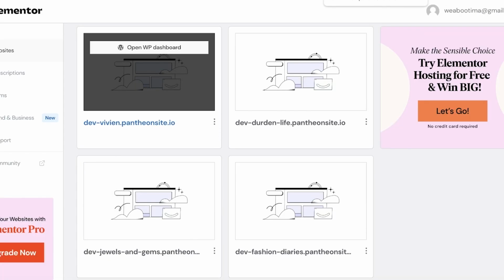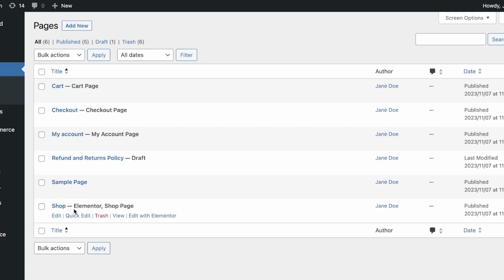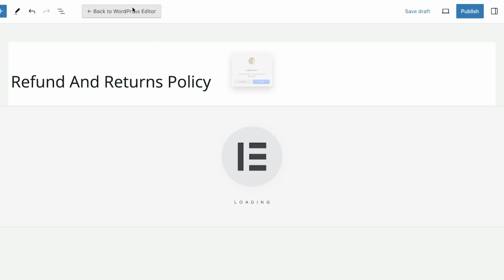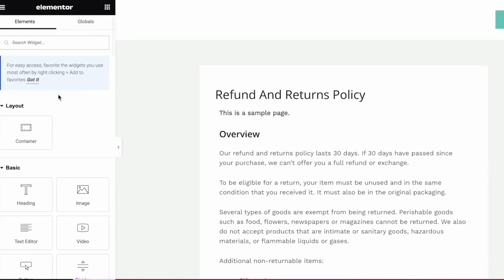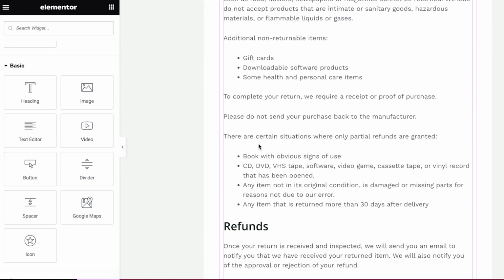And keep in mind that whenever you are editing these pages, these pages can easily be edited with Elementor. However, if you do upgrade to a more premium plan on Elementor, you're going to be able to make a lot more customizable changes to your page. So if you open any page up with Elementor, you're going to find on the left panel, so you guys can see, this is another WooCommerce page that we have loaded up.